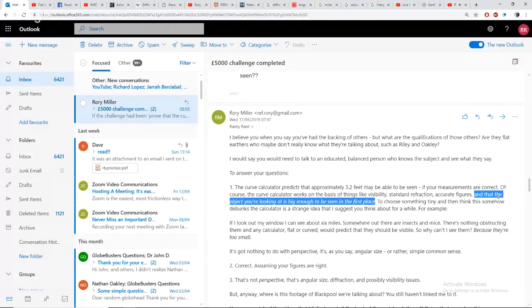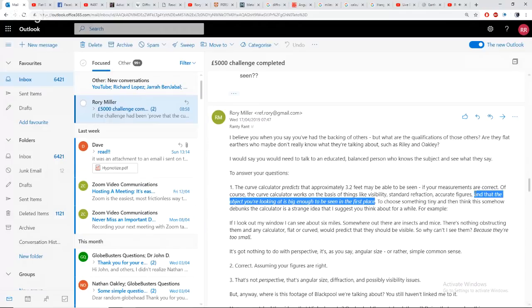And I can't believe that he actually tried to squirm out of paying his £5,000. Basically, he sold the Globers down the river because they've been arguing all year against this point. And here he is saying it in an email to try and squirm out of paying out the money that's owed to somebody that's taken him up on his challenge. Nobody asked him to set the challenge. He decided to offer this money for somebody to disprove it. I have done that.